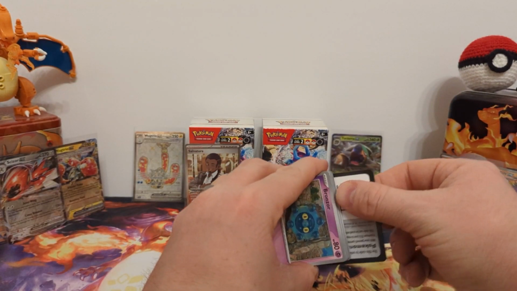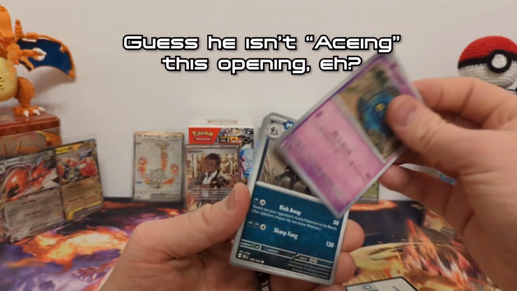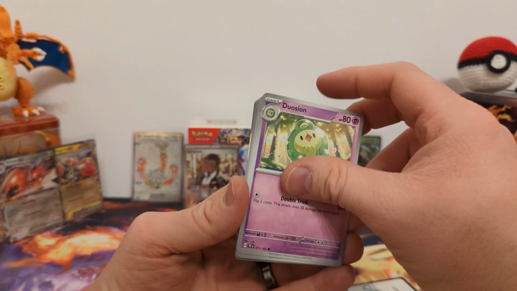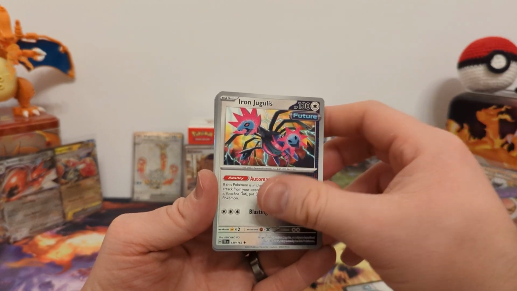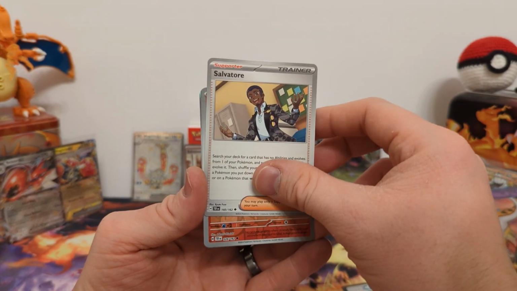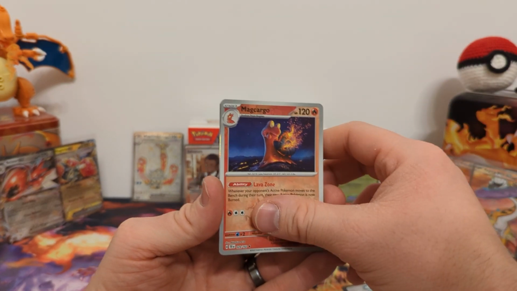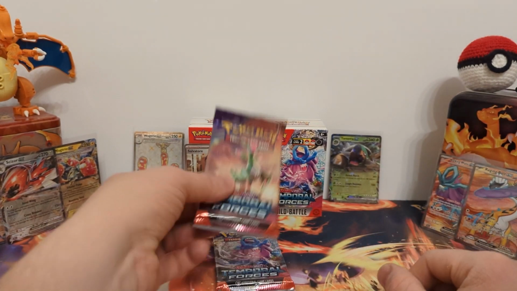Yeah, we've sadly hit very dry on the Ace Spec cards. This opening, I think, if you get slightly better, more consistent odds with booster boxes, although ETBs, each one I opened had an Ace Spec card in it, so hopefully this last box maybe has one. We have Salvatore, Ponyta Reverse, Magcargo Reverse, and Iron Thorns Regular Holo.